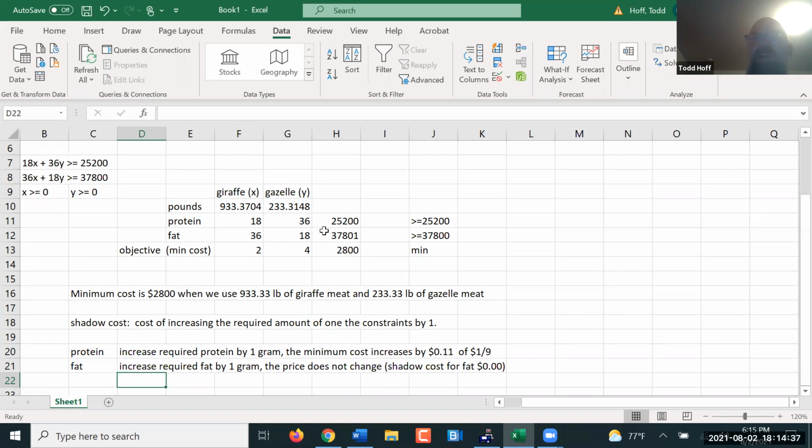Now, you can see that without the aid of technology, finding the shadow cost would require us to resolve this whole linear programming problem. That's not really a practical thing to do. But you can see right now it is 6:15. Not only have I solved the problem, which normally, using the simplex method, I would have struggled to solve in 15 minutes, but I actually have the shadow cost for both as well.